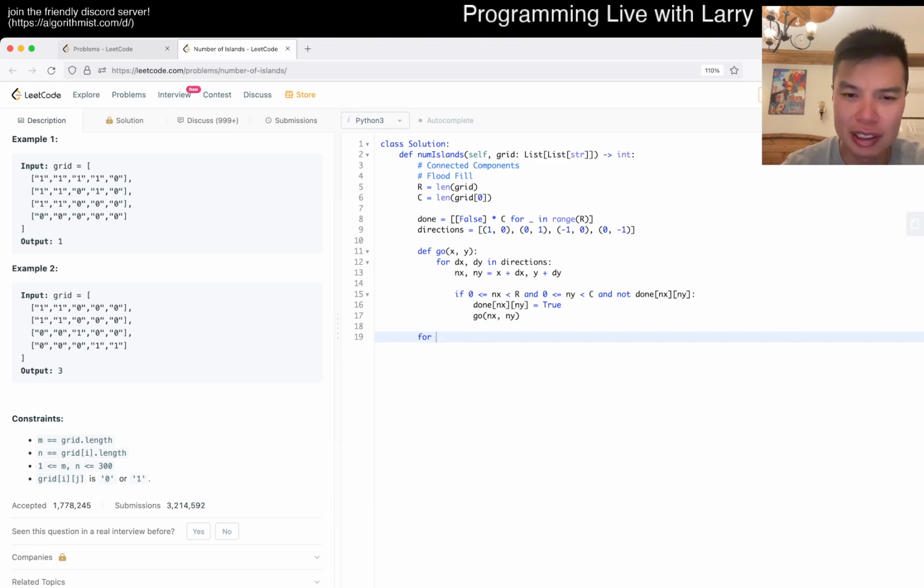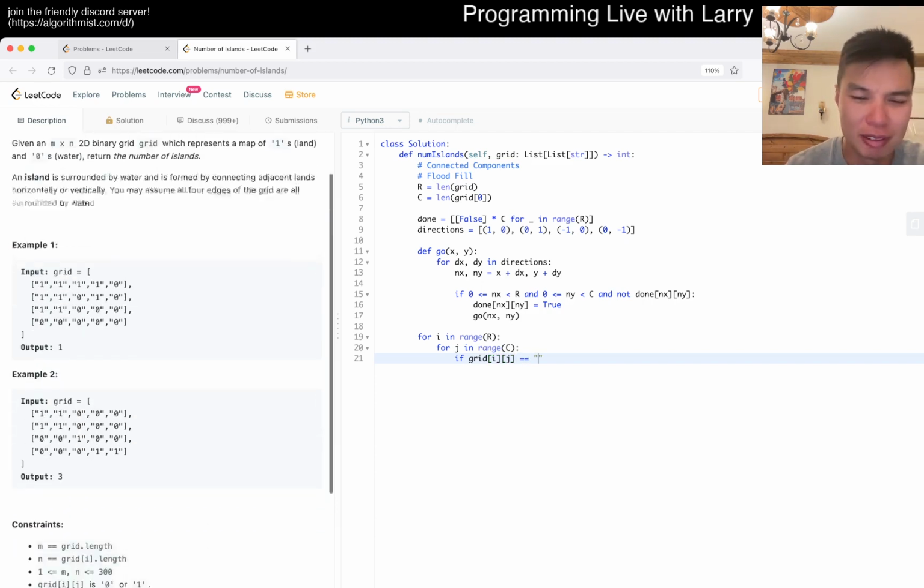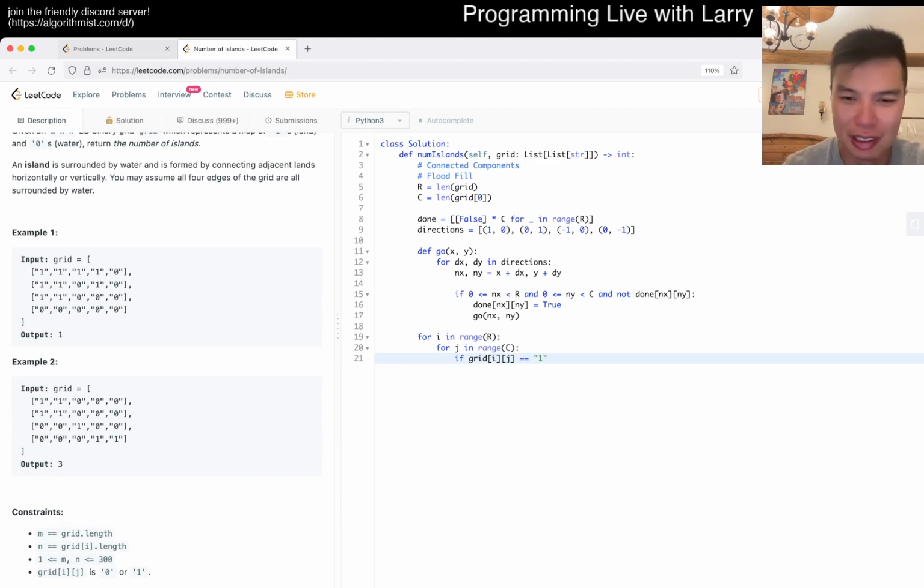So now it's just about going through the loop, and if grid i j is equal to, I don't know why they sometimes use strings and sometimes use actual numbers, so that's why. And not done. Remember that the done state can carry.